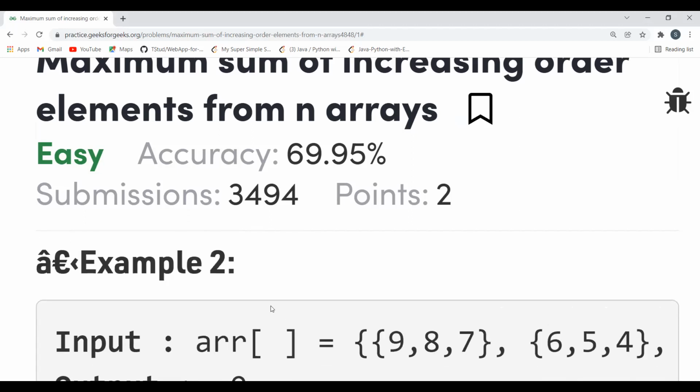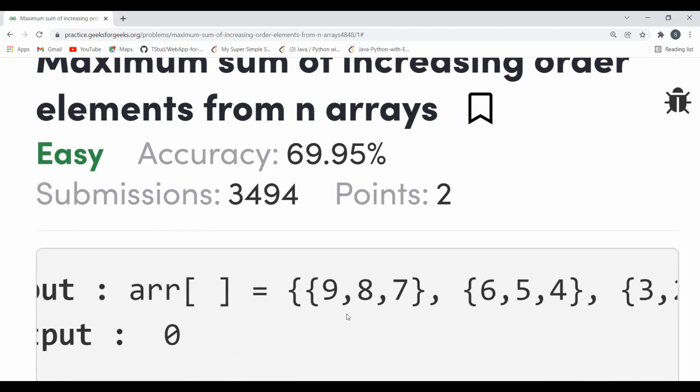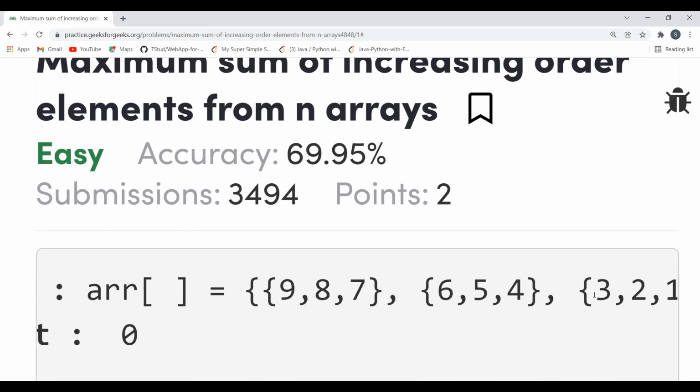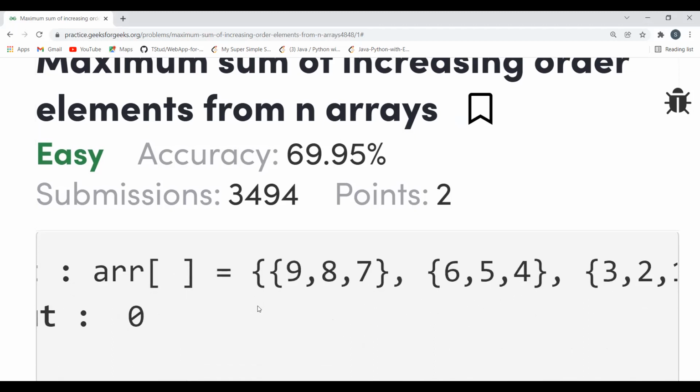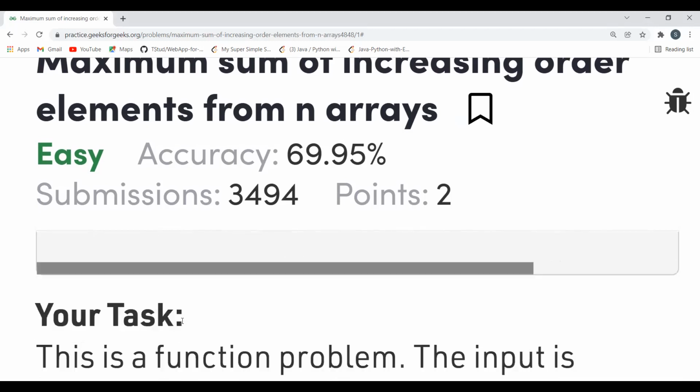Let's have a look at another example. So here you can see we are having 9, 8, 7, 6, 5, 4, 3, 2, 1. So here in this scenario, the sum isn't possible according to the given criteria. Why so? Because you can see in this array, all the elements are smaller than all the elements that we do have in this one, right? So that's the issue we are facing, and hence we are returning 0 here.